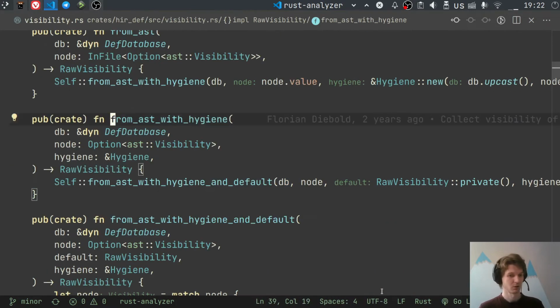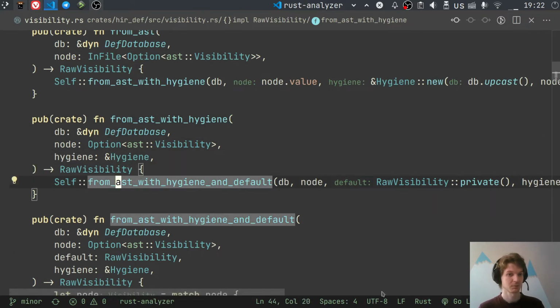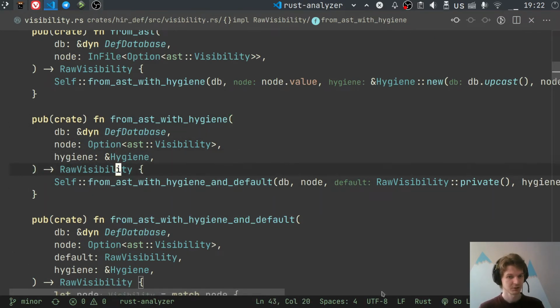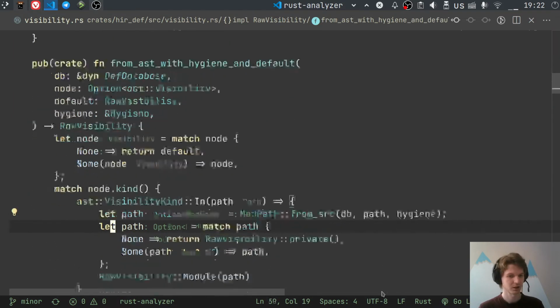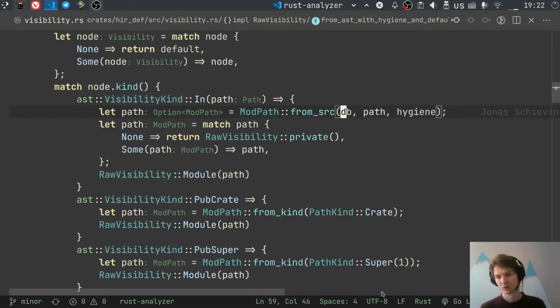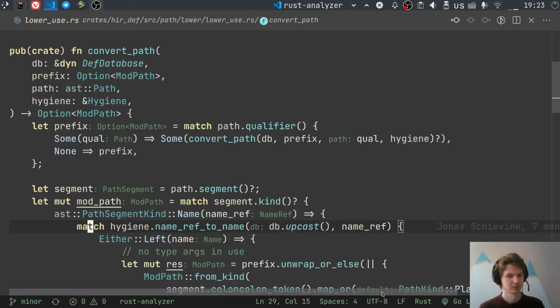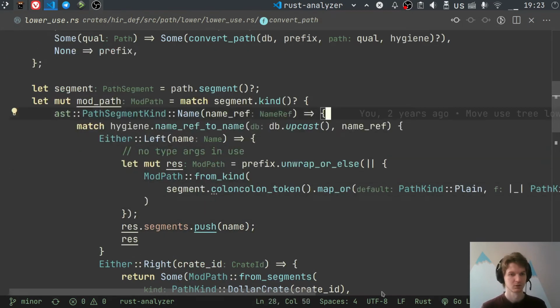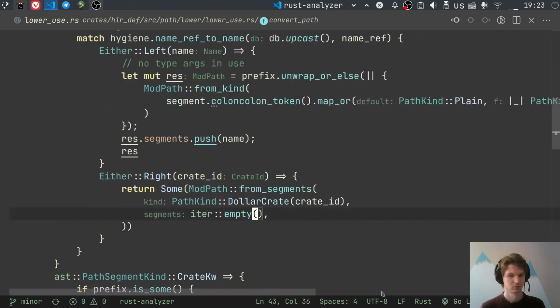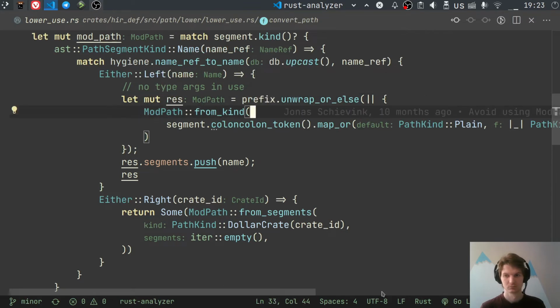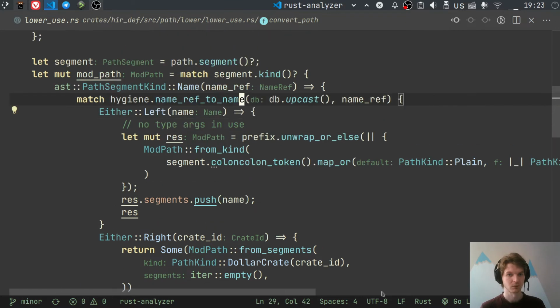Okay. And the way we create visibility from the AST visibility is basically by lowering the path, and the way we lower the path is that we just convert every name. We convert an AST name to an actual name.